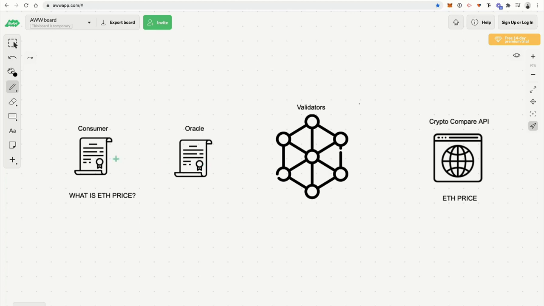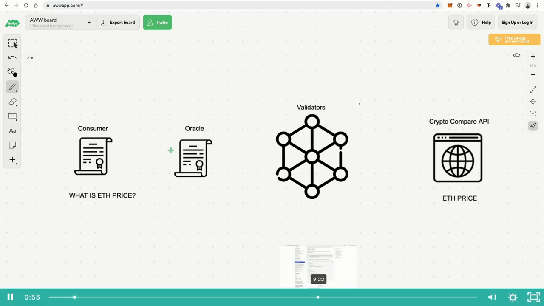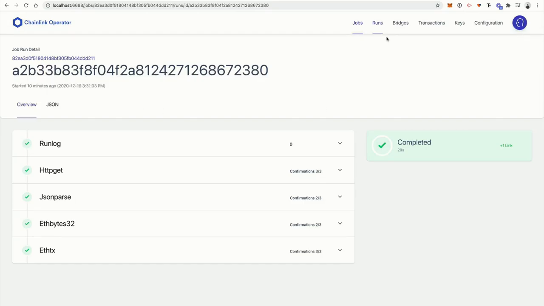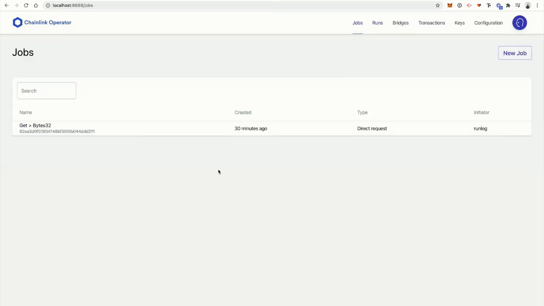So inside the main masterclass video, I'm going to talk about several different things you can do for marketing your node, but the core of the marketing is basically a place for people to see your node stats, all right, what jobs your node supports, and how to integrate that. Because again, they don't have access to your node operator dashboard. They definitely shouldn't. So they don't see what jobs you support, what they can do with your node, and they want to see the stats about your node. Can they trust it? What's the uptime like? All that kind of stuff. So I'm going to show you how to do that right now.